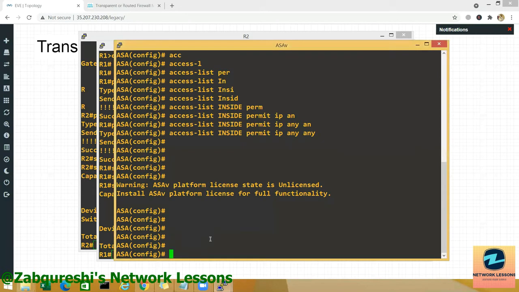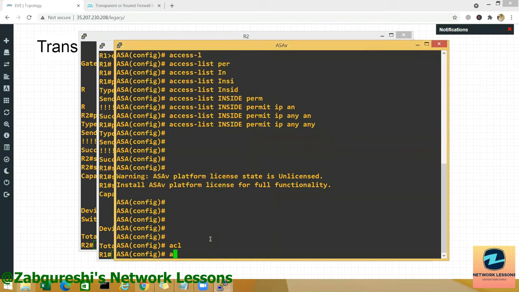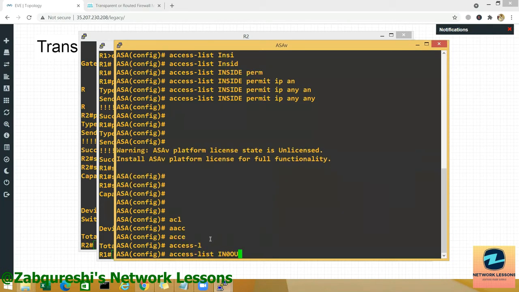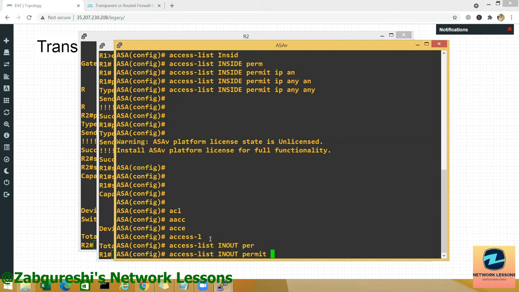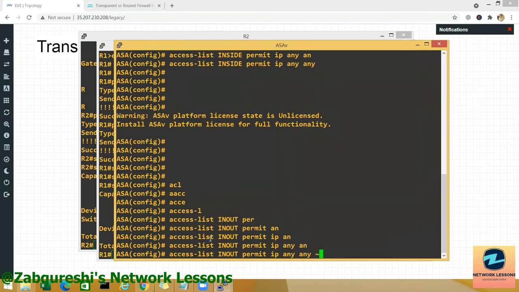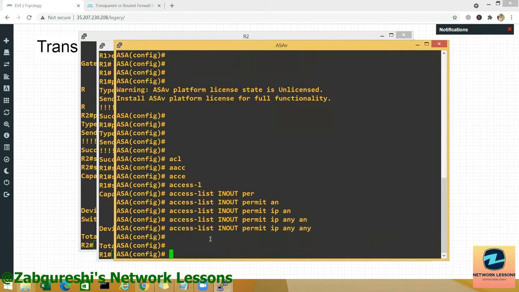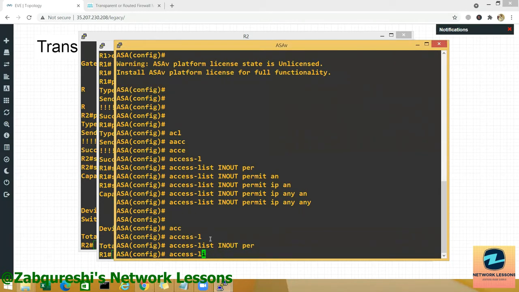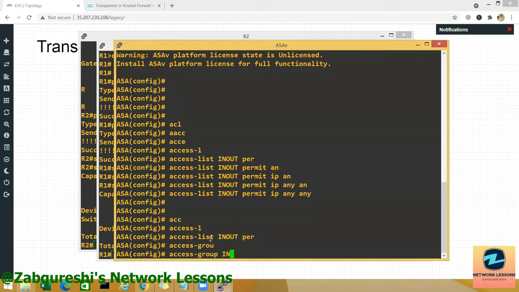So if I go here and say access-list in, out, permit IP any, then I have to apply this with access-group in, out, out interface inside.